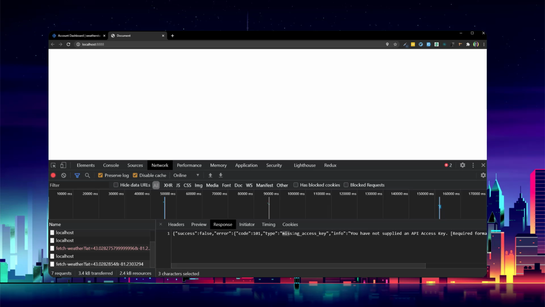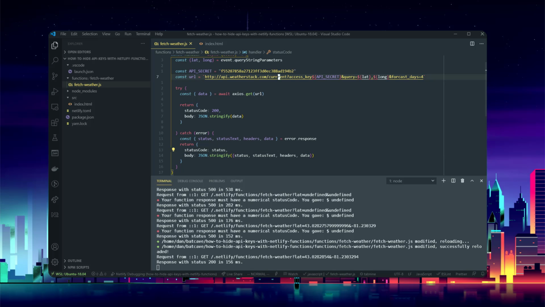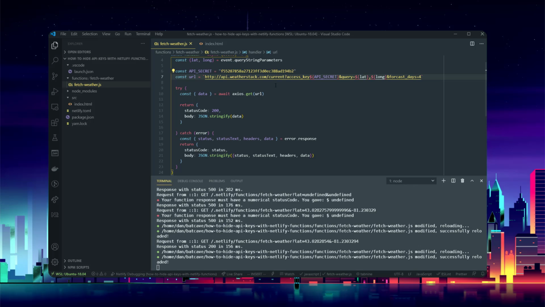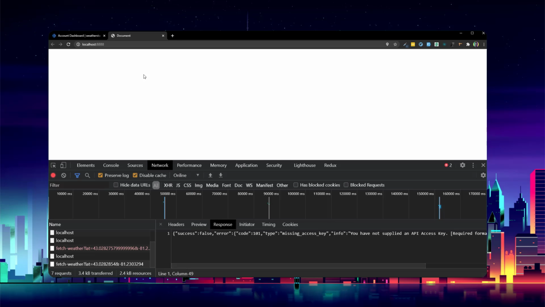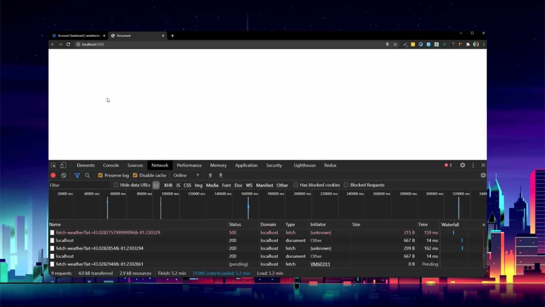You can see the error is that the access key is missing, and I did notice that there are some typos in our URL, so let's go back and fix that. So there's two things that are wrong. The first is I have a typo on current. So that wouldn't have even worked if the access key had been passed properly, and it's not being passed properly because I forgot the equal sign here. So make sure that when you are passing query parameters that you always have the equal sign to assign what the value is. Let's go back into the browser again and refresh.